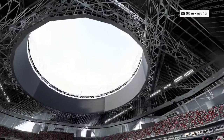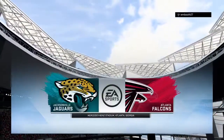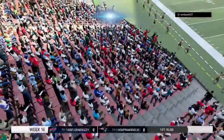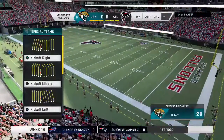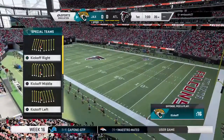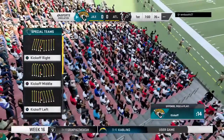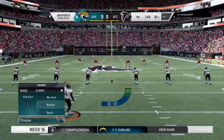On a gorgeous southern afternoon, EA Sports coverage of the NFL takes us to Atlanta, Georgia, and inside Mercedes-Benz Stadium. A moment ago, here was the scene. The Falcons coming out from their tunnel to the roar of all the folks here in Atlanta. We're ready for football as these Falcons get set to match up with the Jacksonville Jaguars.